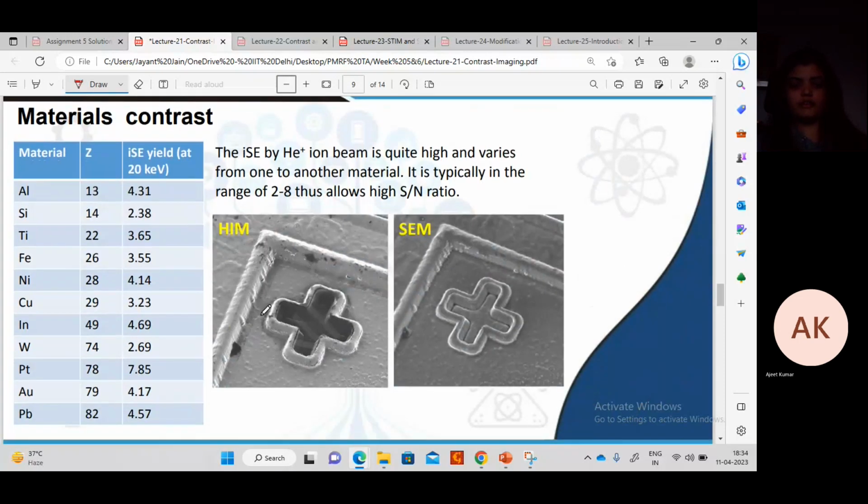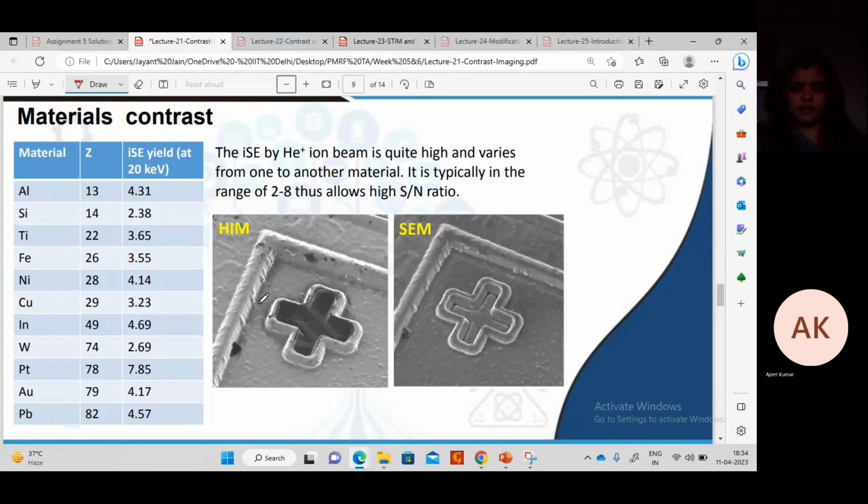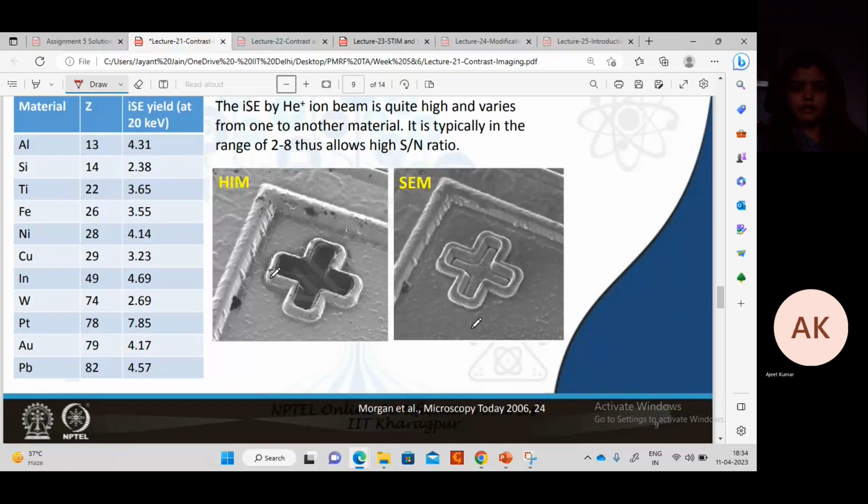And then he was trying to differentiate between HIM and SEM. You can see that this was taken in BAC mode, I guess, if I'm not wrong. As you can see, the contrast is not much, but here the contrast is seen. This is SE mode only, I guess, or BAC. I forgot which mode that was. He was trying to explain that the contrast is very high here, and here you can see that a 3D type of image will be present because this is BAC mode only. This is mainly because in SEM we will be able to get better contrast difference when that number is varied.